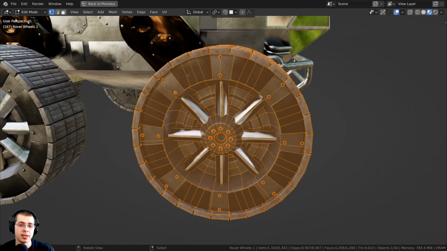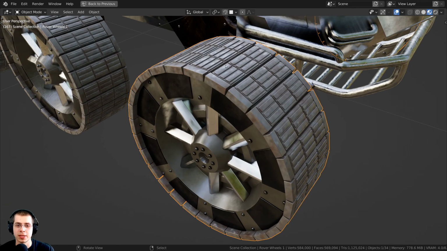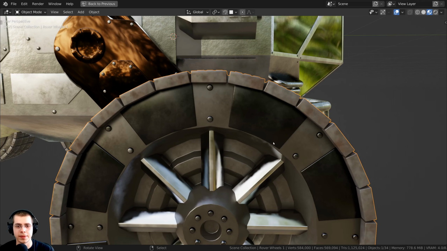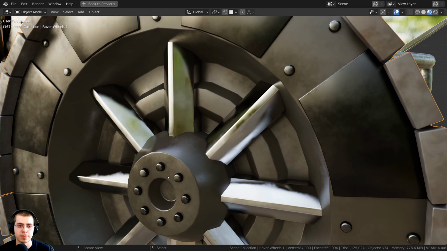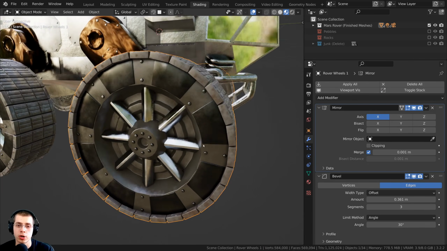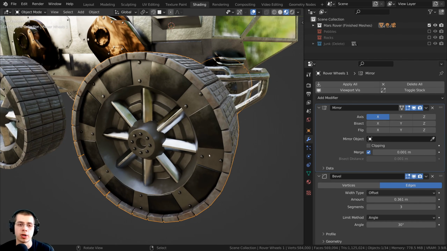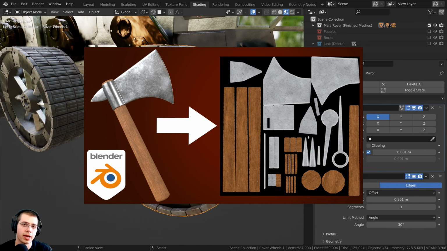Now the first thing that I did is I joined all of these different objects together. When I was modeling the wheels, this part up here was a different object, these dark pieces were a different object, the bolts were a different object, and also these metal pieces here in the center were different objects. Before I start baking the textures, I wanted this entire rover wheel to be its own object. But if you want to have multiple objects and bake them all to the same texture maps, then you can totally do that, and the workflow is very similar. And if that's what you want to do for your object, then you might be interested in checking out this video here on how to bake multiple materials to the same texture maps.